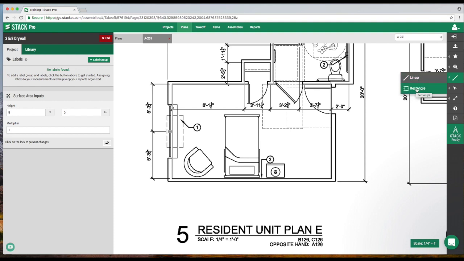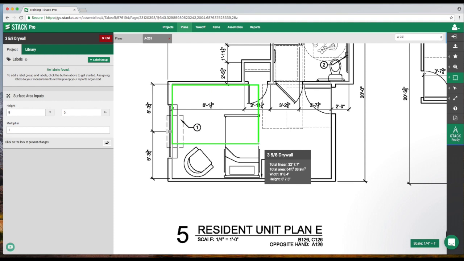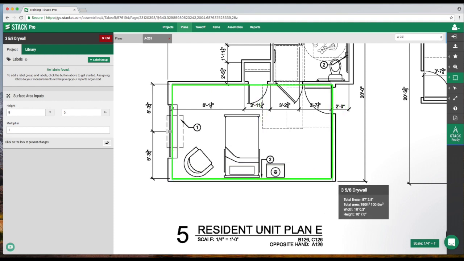It's just going to make things a little bit quicker for you. So I can click here once. I'm going to click once in this corner, drag my mouse directly across, and double click here. And it's going to shade that in. Okay, again, the rectangle tool just makes things a little quicker. You are welcome to use the polygon and accomplish the same here.